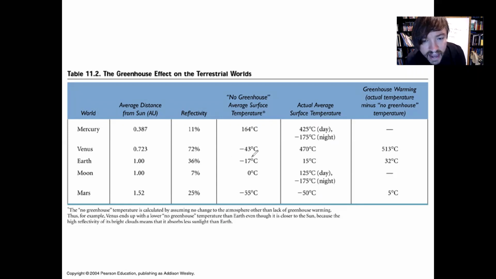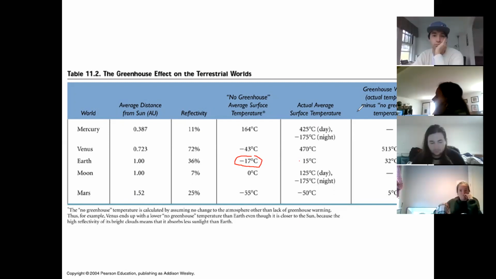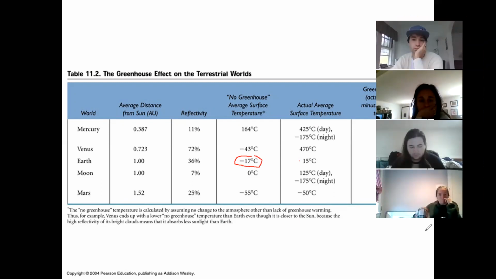It tells us that without the greenhouse effect, Earth's global temperature would not be positive 15 degrees Celsius, but would be negative 17 degrees Celsius. Now, that would be a cold and unpleasant planet to live on, one which was 30 Celsius degrees, or close to 60 Fahrenheit degrees, colder than it is today. Imagine if global temperatures dropped by 60 Fahrenheit degrees.